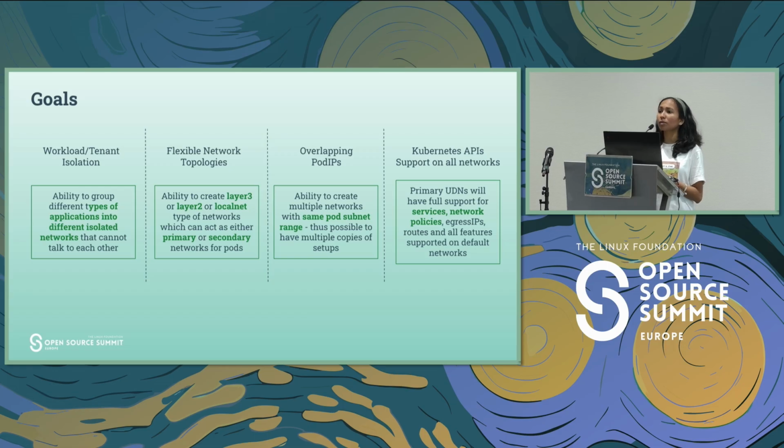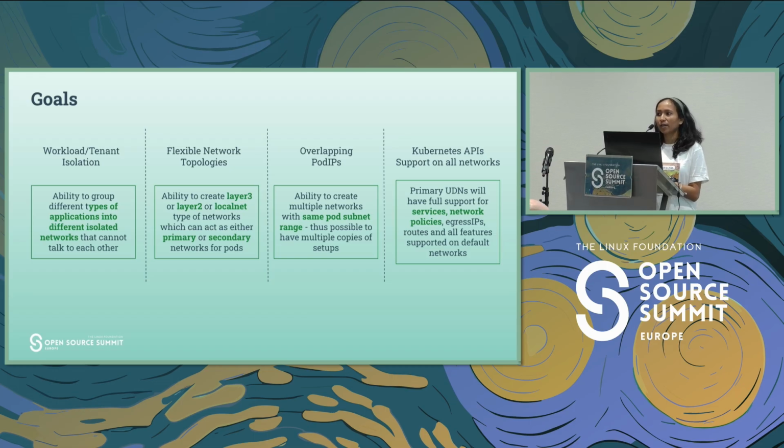And the goals with doing this, and it's an opinionated approach, right? You can solve this problem in many ways, and this is how we have decided to solve it, which is using native networking. And so the goals are, firstly, like I said, workload isolation, tenant isolation. This is the primary use case. Being able to segregate or segment your workloads into isolated networks that you can manage and control. This is usually very useful if your workloads are more or less static, like your VMs, which don't really change much in terms of types of applications.